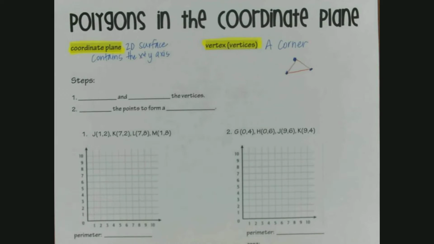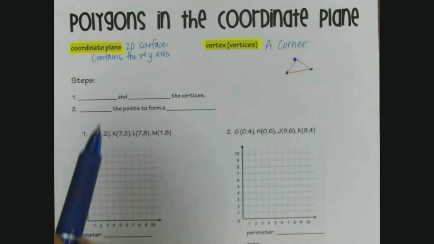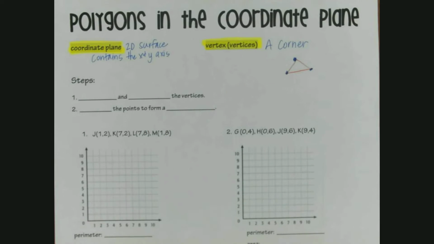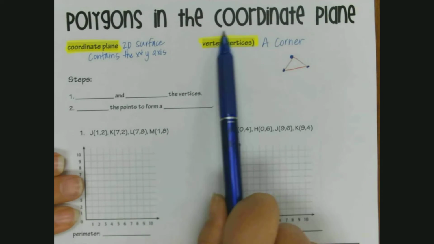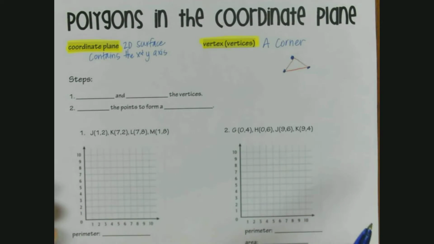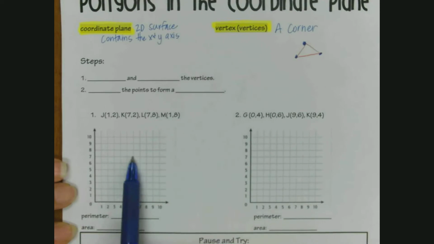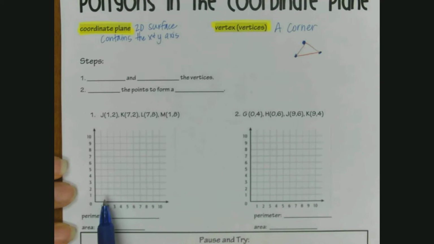All right, today we get to talk about polygons in the coordinate plane. Remember, a polygon is just a shape that has at least 3 sides, 3 straight sides, okay? And you should also remember that we have talked about the coordinate plane, as we have talked about the coordinate system. Remember, the coordinate system has x and y's, it has the origin, ordered pairs, all that should sound very familiar to you.